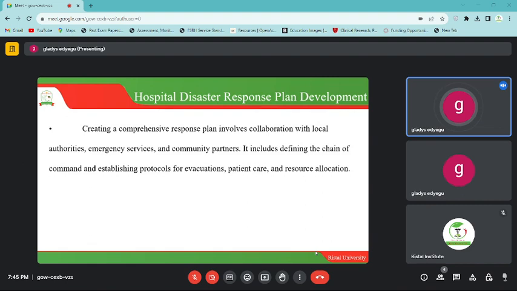He has the skills and ability to lead the team. And we have to establish protocols for evacuations. Evacuation is not only in the communities, but can also be in the hospitals, whereby you need to move either your patients or your staff and the different people that you might be taking charge over in the hospital to a safer place.